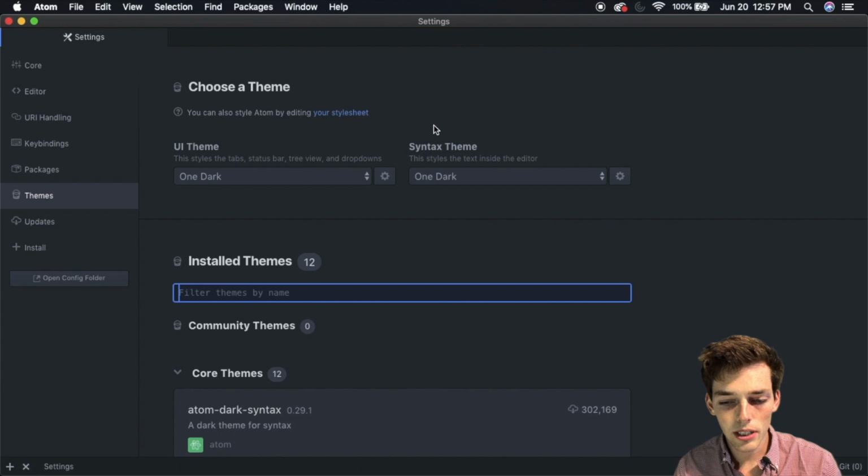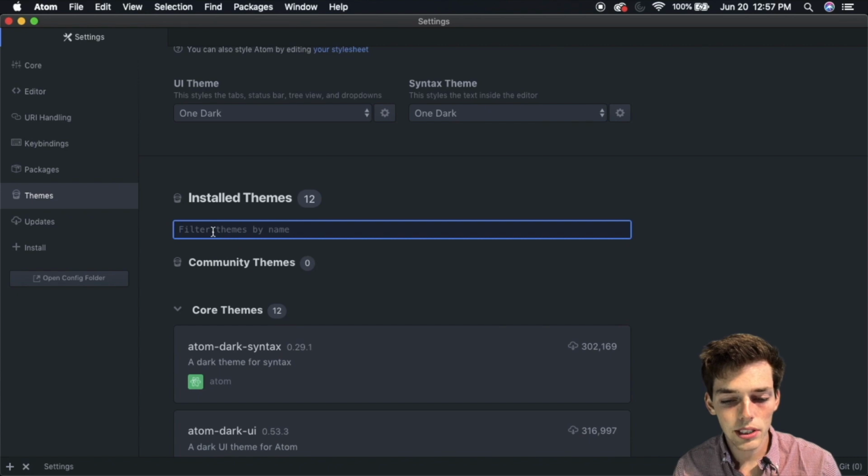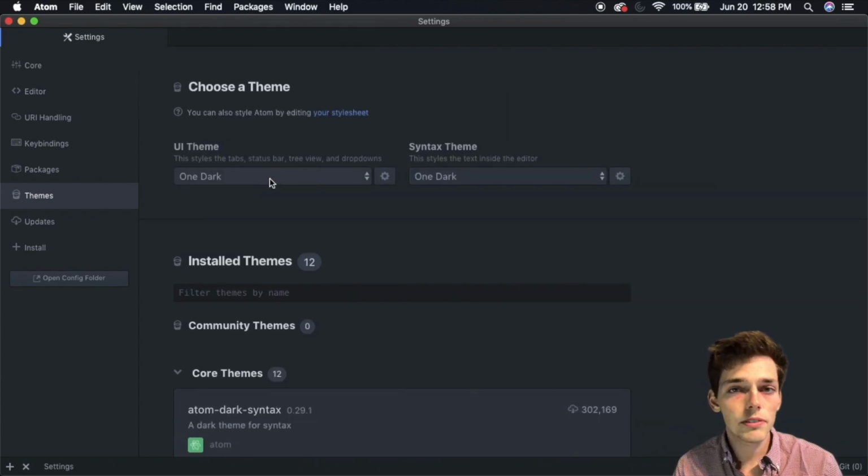And then the themes that I'm running, if you want to follow along completely with how mine looks, is OneDark in the user interface theme, and then for the syntax theme I use OneDark as well. You don't have to choose these themes, and there's a lot of created themes from the community as well that you can use. But these themes are very nice for me because they show up brightly whenever I'm recording videos.